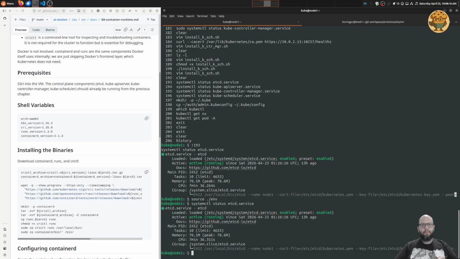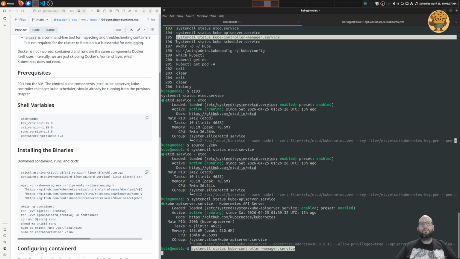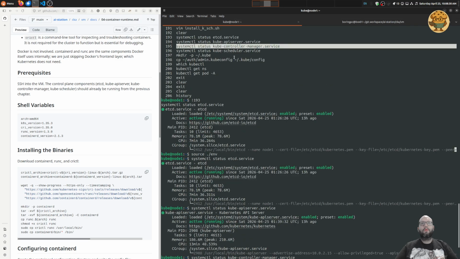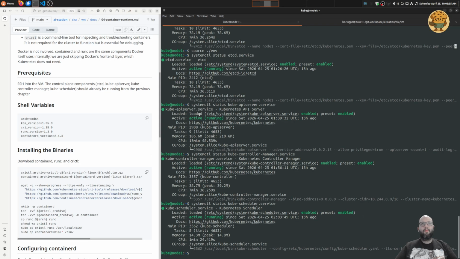I don't like to be prompted when I check for the statuses. And then the other one is the scheduler. All right, so the four basic control plane components are all active and running. That doesn't necessarily guarantee that they're functioning as expected, but we would have to look into the logs of each of them. For now, we'll leave it like that.